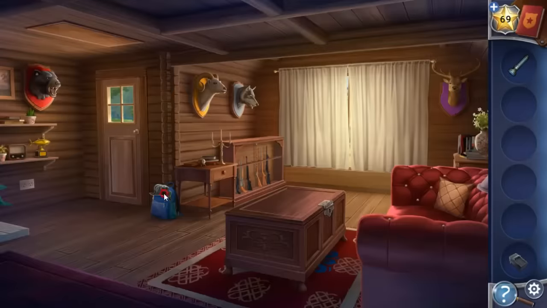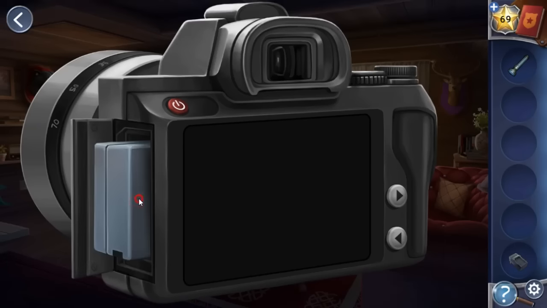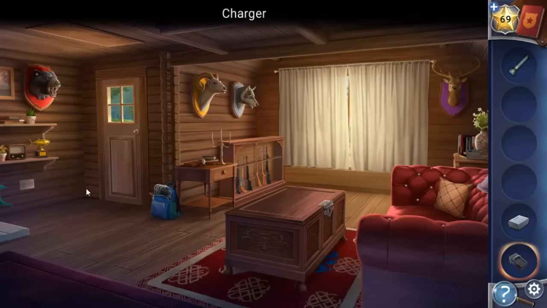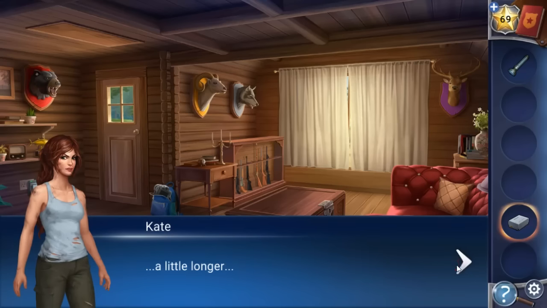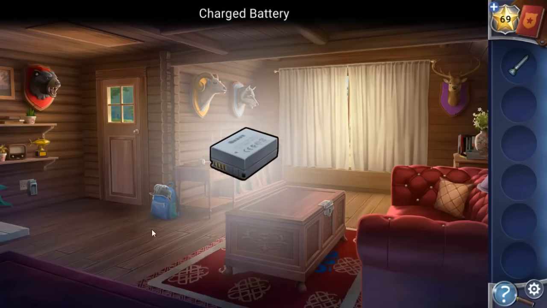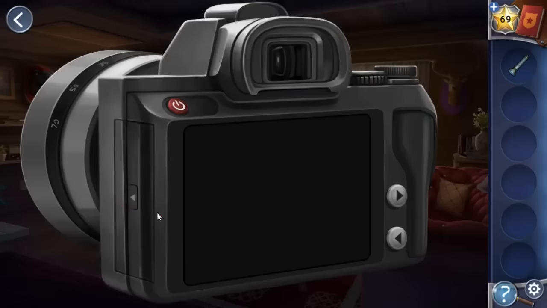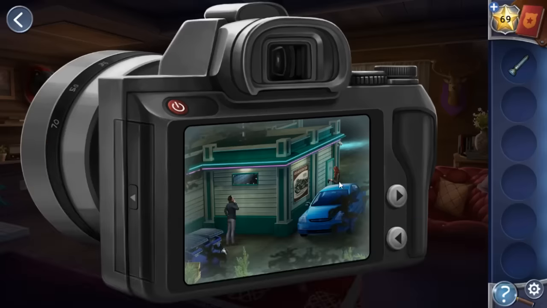Close it. And then here we can take camera. It is uncharged, so we can take the battery. Have a quick charge. And then look for the photos on the camera. So let's turn them. So here's the photo of Kate and Darius. So this proves that he has made this photo.